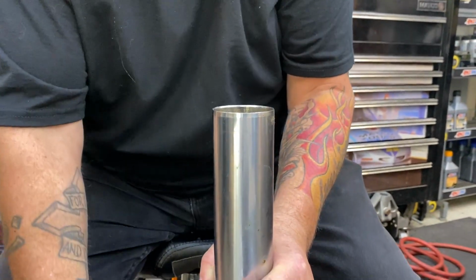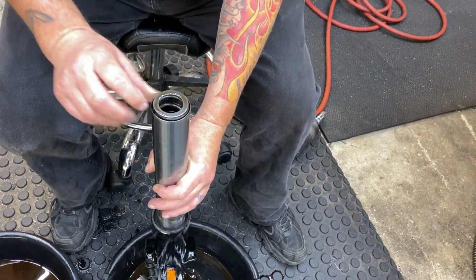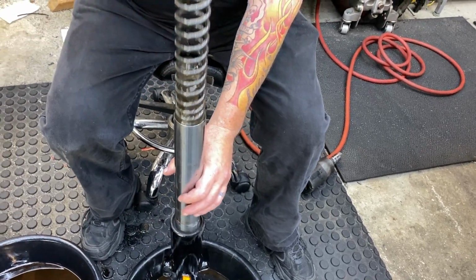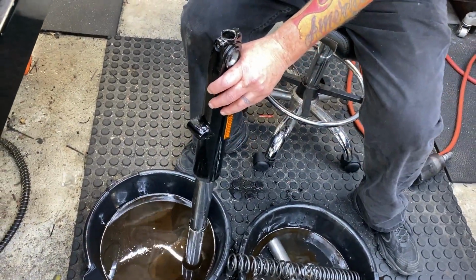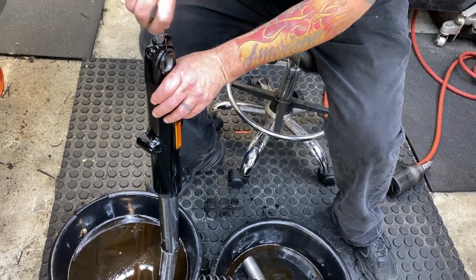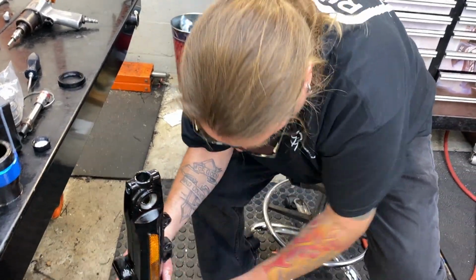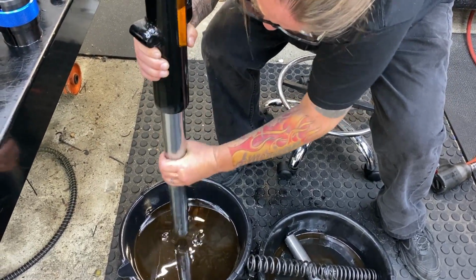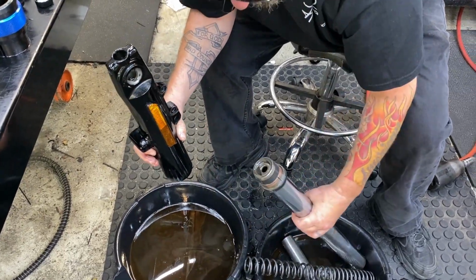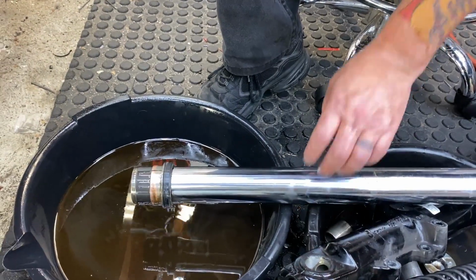So this is without the preload on the spring. You can see where the spring is. It's right here. You need to compress that all the way down. And there's the spacer. There's the spring. There's the doobity gob. Nasty fluid. There is the collar. Need to get some fresh rags.